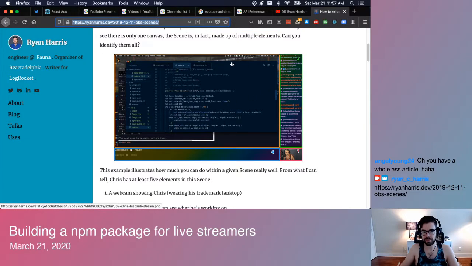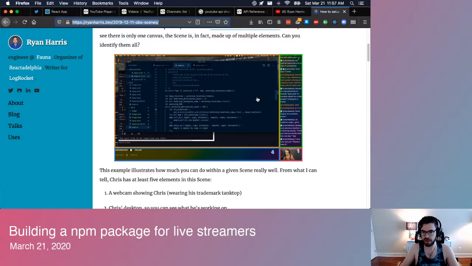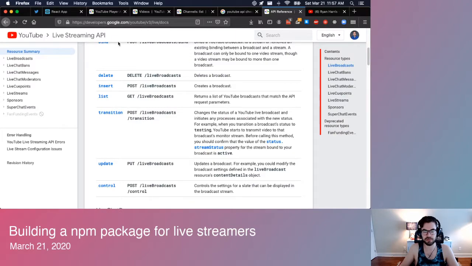So, for example, this is Chris Biscardi's stream. He said I could take a screenshot and use it as an example. But this whole window would be a scene made up of these 4 different elements, which is sort of like what my stream looks like. So yeah, check these out and they'll give you some insight into the basics. And then if you have questions, feel free to reach out.